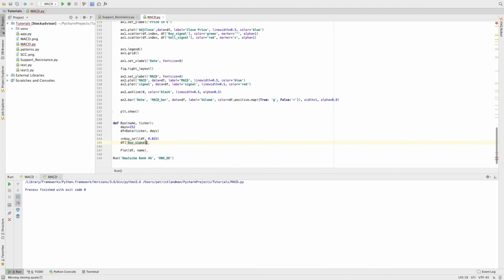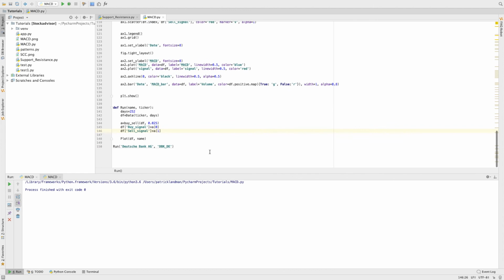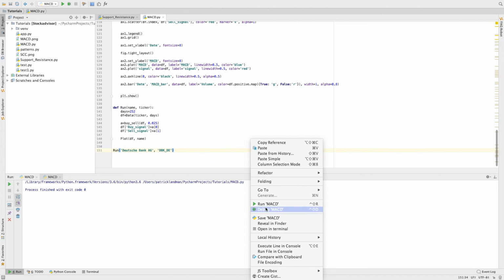Oh, sorry. Like this, I mean. And also the sell signal. So that is basically all. So let's run the code to see how it looks in its final phase.